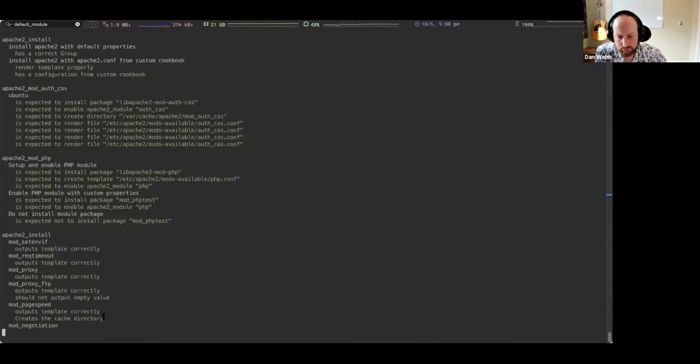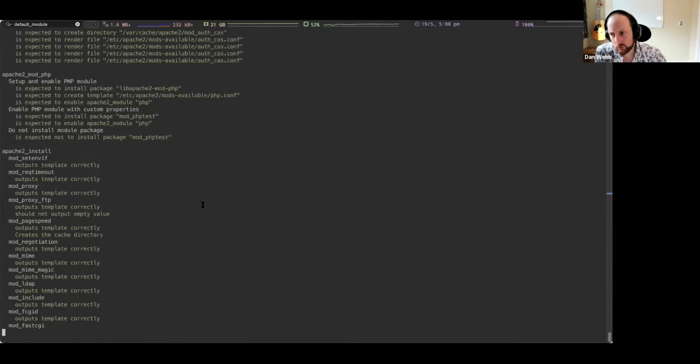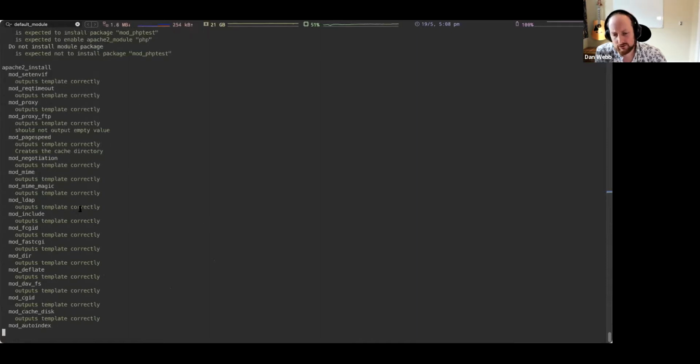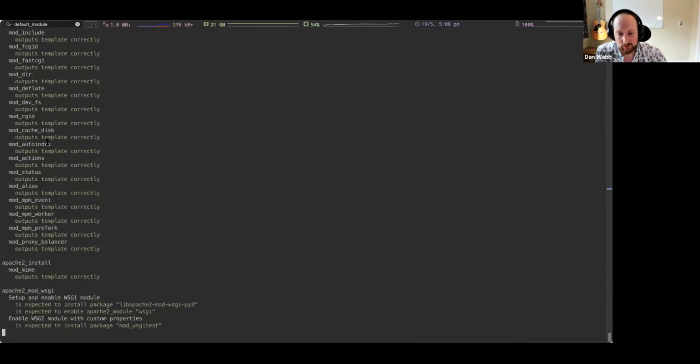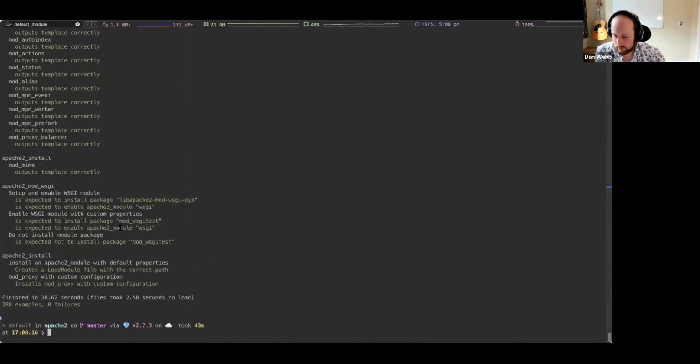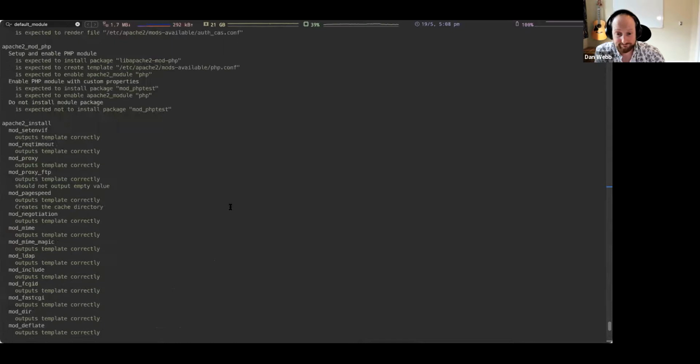Yes. So you see these are running pretty damn quickly for each of these methods. And these are all platforms, so we have multiple platforms, multiple modules here. So we've actually run 288 tests here in 38 seconds. And if I was on a Mac M1 Mini, I'd probably be running those in about 12 seconds because it turns out Mac M1s are super nice, and now I want one.